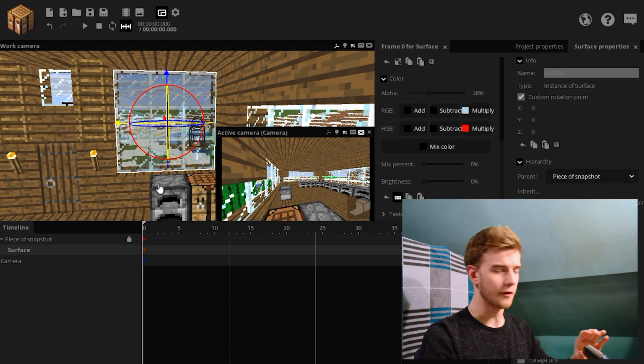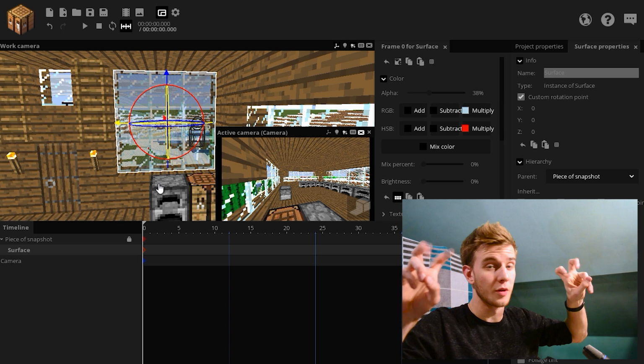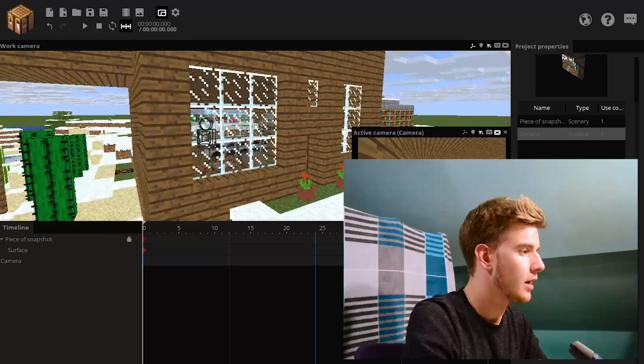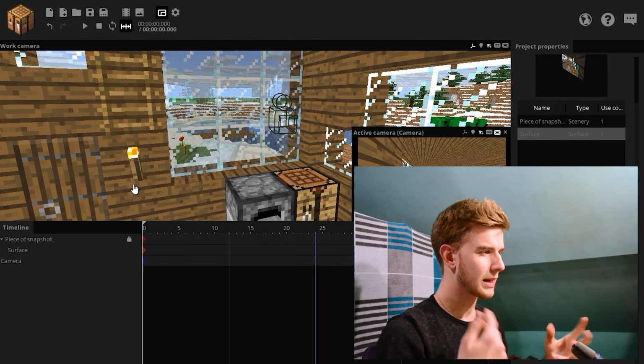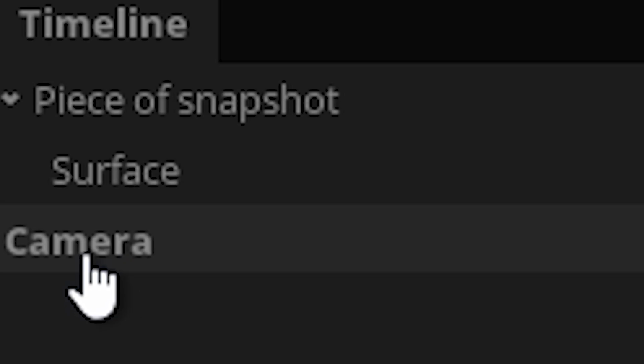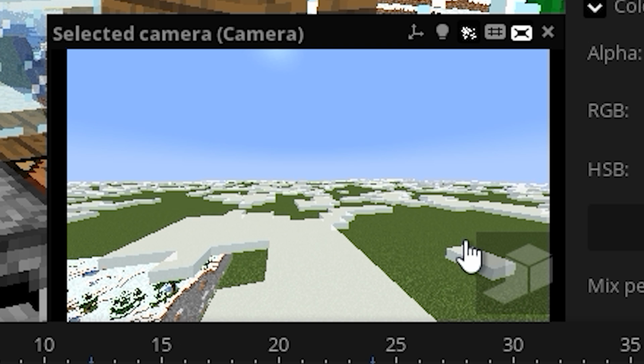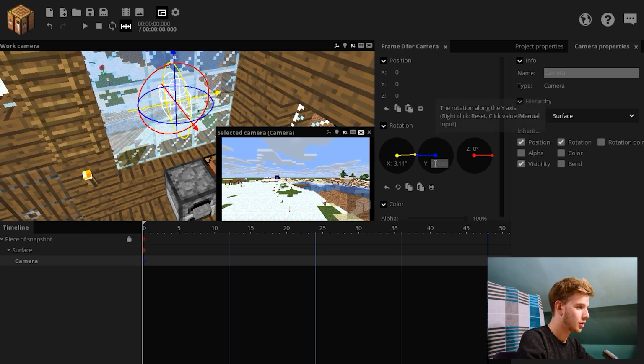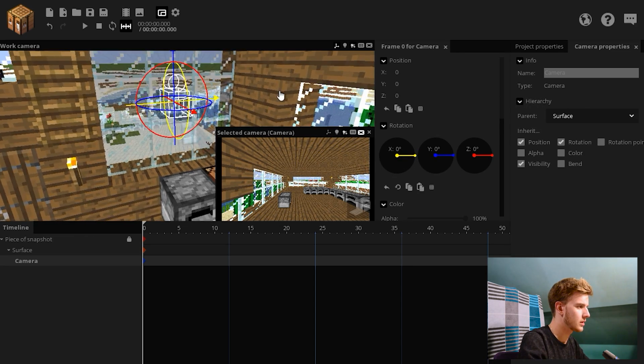Since our surface is too square to display a normal image, increase the scale, because the rest will be hidden in blocks. It won't be sticking out anywhere. This kind of works like a reflection. Okay, now if I lock the camera on the surface, of course it's gone crazy. Put it to 0, 0, 0, so now it's in here. Put the rotation to 0, 0, 0 as well, so now it's right in the center.